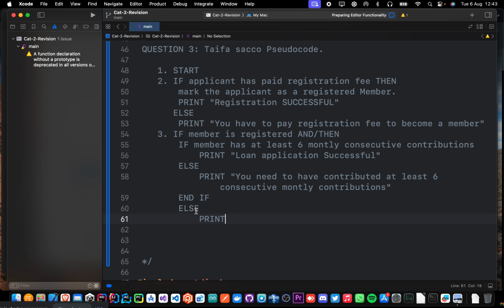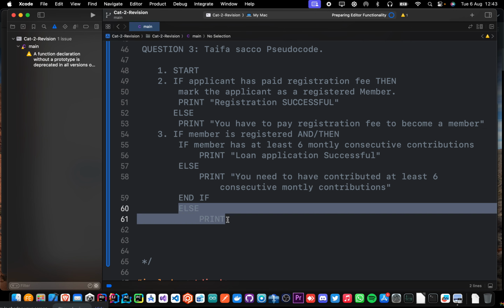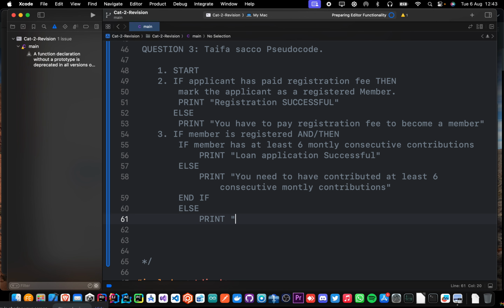And the other else is for when you are not registered as a member, so you print you need to register as a member first. And now that ends our end if. This now will end the first if that is here.